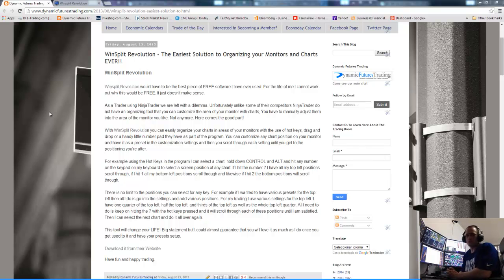It means that it takes a lot of time to manually click through and try to set up your charts and make them all nice and level. If you're like me and have a bit of OCD, I like my charts to be nice and straight and clean and look nice. Just visually, I'm one of those people that needs to have everything clean, with clean lines all over the place.